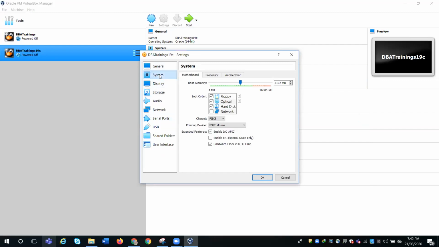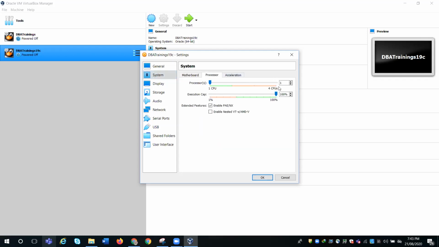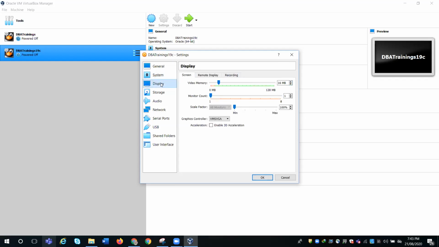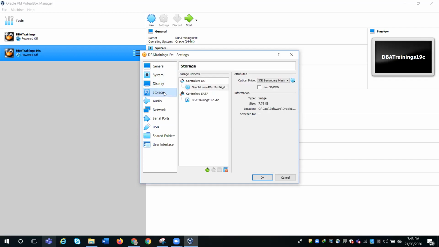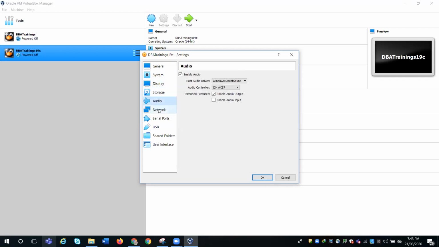Okay, let me go to the system. Here I don't need a floppy, so I can unselect the floppy. Processor, of course I need 2 processors, so I'm giving 2 processors, no problem at all. Display size, if you can see, I need the video memory full, so I can give the full video memory. Storage I have already taken. Audio I don't need.